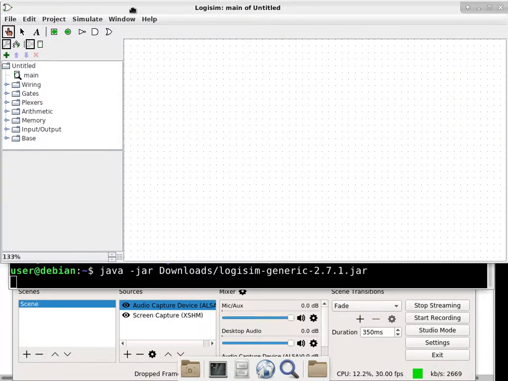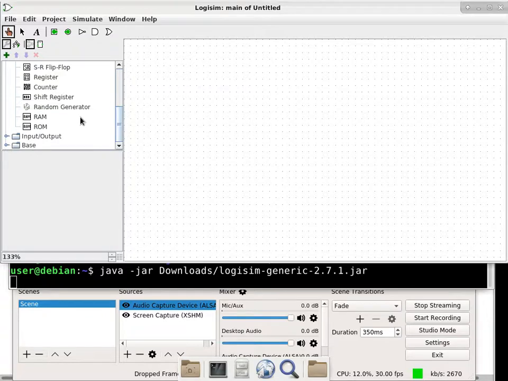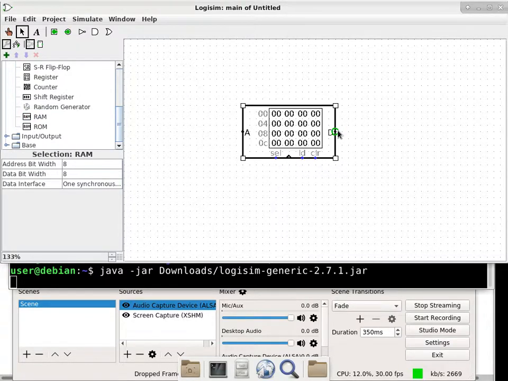I don't know how other people learn, but this is how I learn. I just read about it. I seem to get an understanding of what it is supposed to do, and then I will use experiments to confirm my understanding is either correct or incorrect. So we go to memory. We pull a RAM module out of it, put it here in the middle.